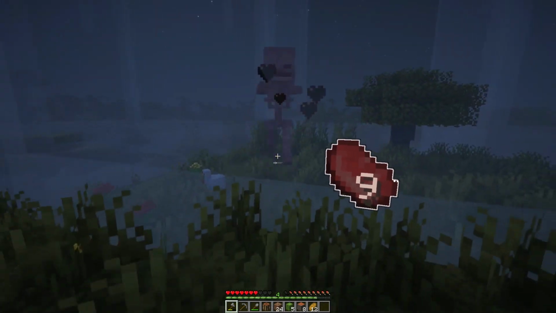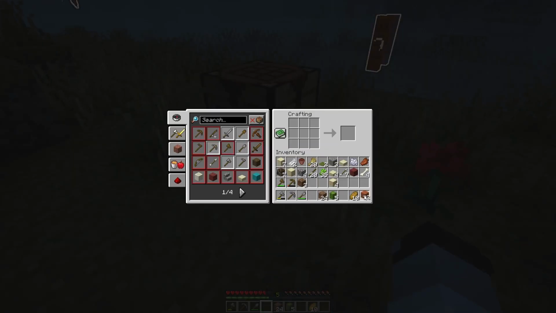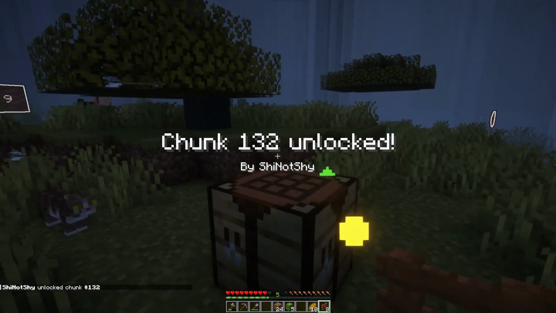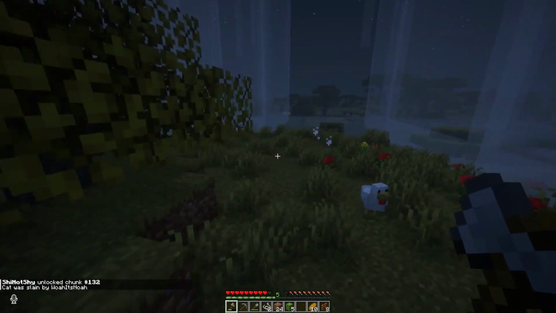Ow. Die. Honestly, skeletons think they're your biggest villain, but they really aren't. You know why that is? Why? Because I am. You are my biggest enemy, it's true. Don't you dare! I will kill you! You killed my cat!